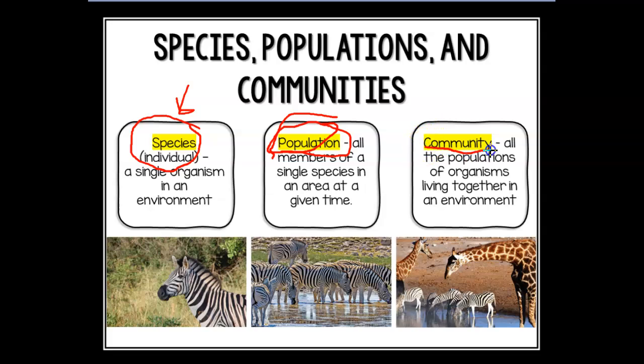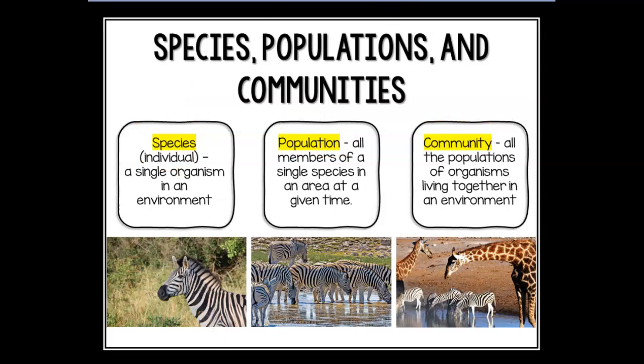And then a community is all of those populations living together in an environment, right? We know the word community because we use it quite often. We have our learning community. Each of us are our own separate thing, right? I'm Miss Moon, there's Evelyn, there's Daniel, there's Messiah, there's Sarah. Each of you are your own separate thing. Then we have two populations within our class, right? We have our virtual population and we have our in-person population. And then both of those populations together make up that learning community that we are a part of.